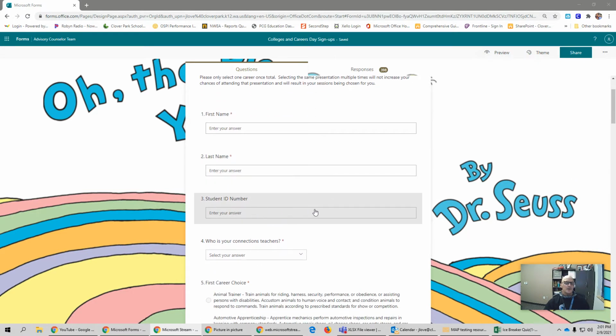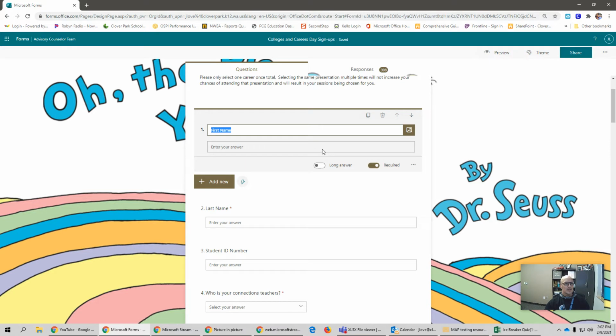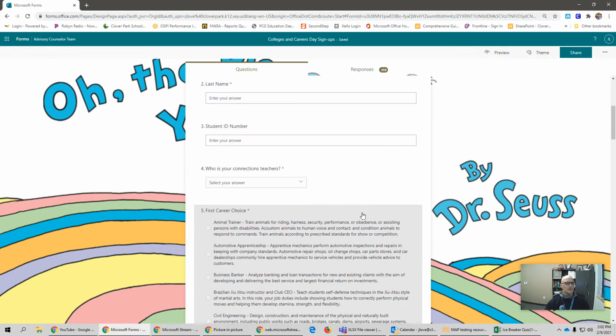Student ID, we knew we wanted student email addresses, and we weren't sure whether or not it was going to produce that for us the first time we did it. It turned out that we did wind up getting it, so we didn't need this, but better to ask for more information than you need. If there's a little red star here, that means it's required. So when you go to create that question, this is a fill in the blank response. You can click the required button. You can move these questions up and down wherever you want.